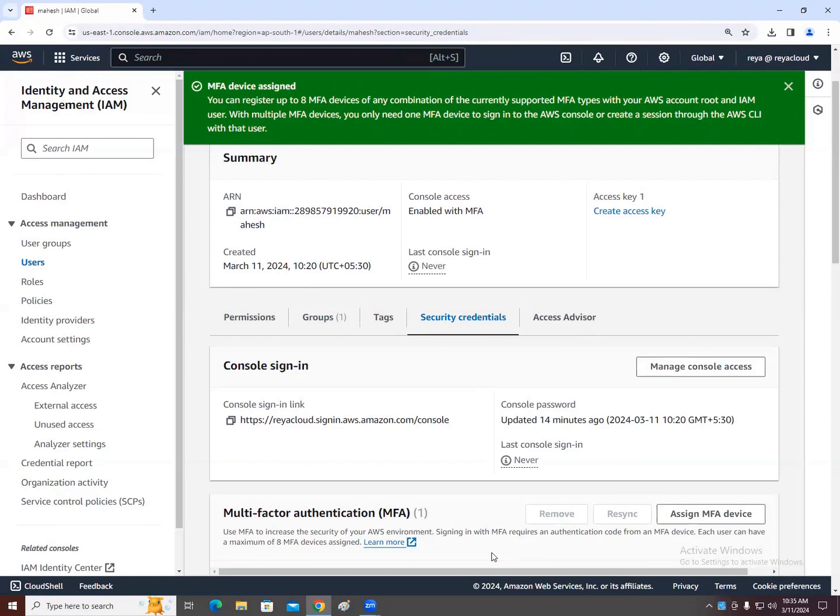I showed you how to set up MFA now. But remember, in your phone, don't play with MFAs. Important. So many people, what they do is scan, so 4 or 5 codes will be there. So when you're logging in, which one will you give? You'll get confused or not? So you need to have only one. You have IAM user and also root user, no? So in total, how many accounts should be there in your MFA? 2 accounts. One is for root, another one is for IAM. Only 2 should be there.